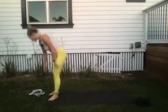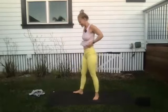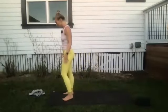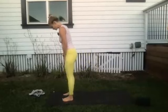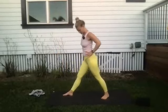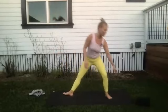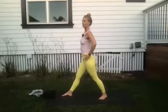So nice. All right, everyone. Okay, standing at the top of the mat, go ahead and stand up. So we're going to step our left leg back. So we're in like warrior three stance, pyramid stance. Hands are on your hips. The back foot is less warrior two, more warrior one, so more of a 45 degree angle.